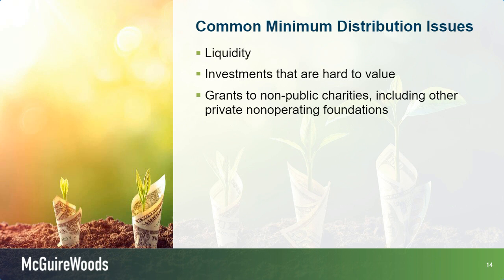Right, and the problem here comes in, and we'll move on to our examples and finish this one while we're there, is, what happens if they don't do it? What if they don't distribute it out within the period of time required? You can't count it as a qualifying distribution, and I think it comes back in, and so you have to redistribute it that year yourself. Right. So if you're distributing 5%, whatever amount you had distributed to that private foundation that didn't redistribute, you're going to have to go and distribute that amount too. So it can cause some issues and complexities. That worries you sometimes if you're running close to your 5%, or if you're relying heavily on a large distribution to a non-public charity or a private non-operating foundation, where you wonder, are they going to do what they need to do?